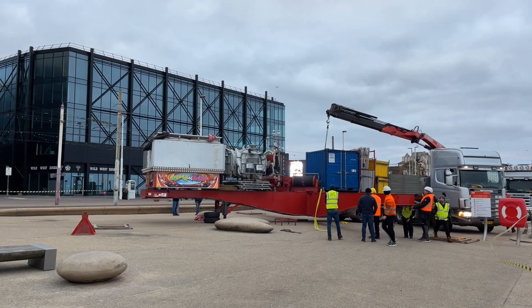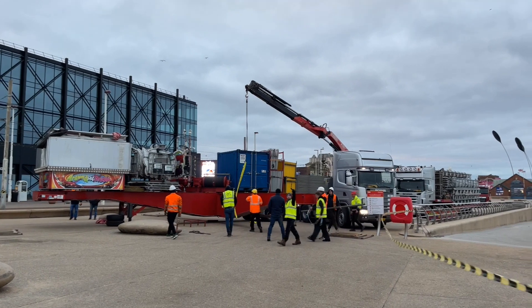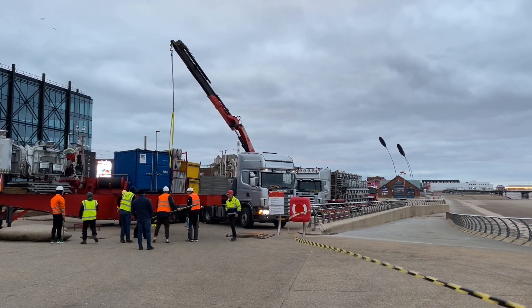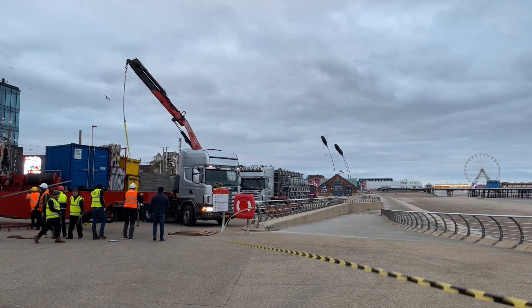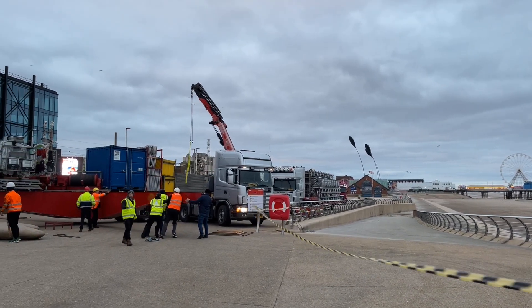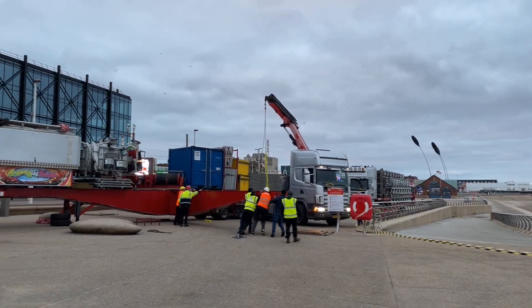They're going to have to bring a crane in to put the tower on — the crane will be coming a bit later on, I'm told. If you look over there towards those lollipops you can see the seed pod thing and you can tell there's a stiff wind, which might be a problem for operating the ride when it's above a certain speed. I don't know what the operating limits are, but we will see.